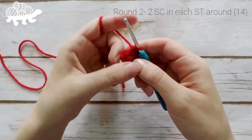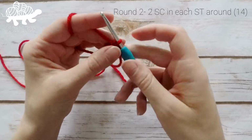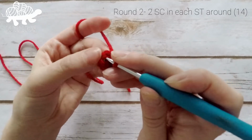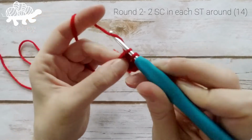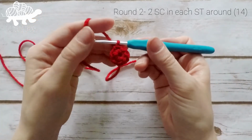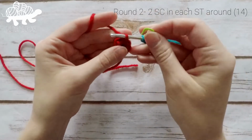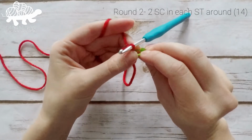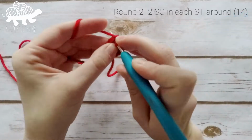And for round 2, we are going to put 2 single crochets into each stitch around. So working in this first single crochet, we're going to put 1 single crochet. And since we're going to be working in the round and we're not going to be joining at the end, I don't want to lose my spot where I started, so I'm going to take my stitch marker and place it in the very first stitch. And then in that same stitch, we're going to work another single crochet.